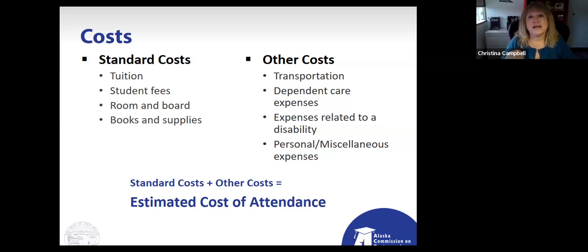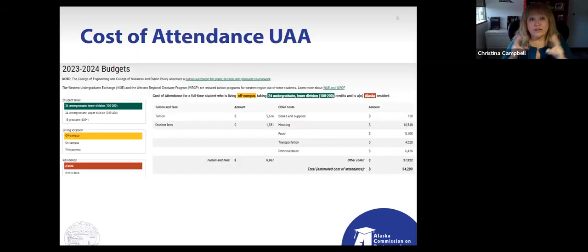Most of the time, when students are searching colleges' websites, they'll show what their cost of attendance is. It'll look like this really high, exaggerated number, and they're doing that not to freak everybody out, but to let the student possibly get as much financial aid as they can. That's why in many cases there will be that other category.